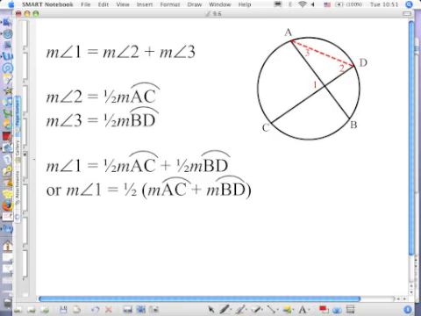To follow along the proof we have to understand and recall this fact from earlier when we were dealing with triangles: the exterior angle of a triangle is equal to the sum of the remote interior angles. Let's say this angle in the triangle was 100 degrees. Angle two plus three have to add up to 80. Angle one must also be 80 because it finishes off this straight angle. So angle one is equal to angle two plus three. This is our first statement in our proof and our reason is because the exterior angle of a triangle is equal to the sum of the two remote interior angles.